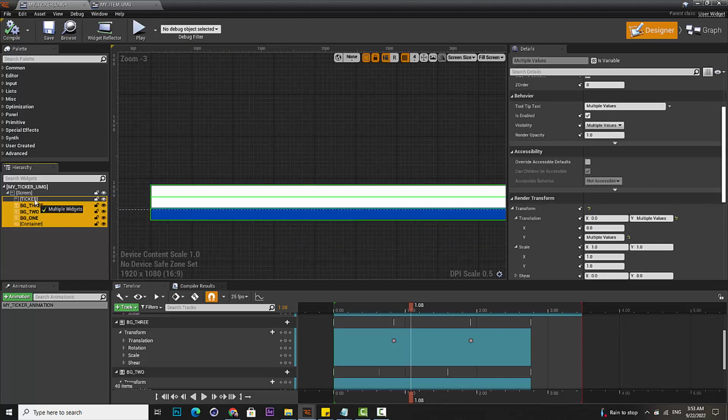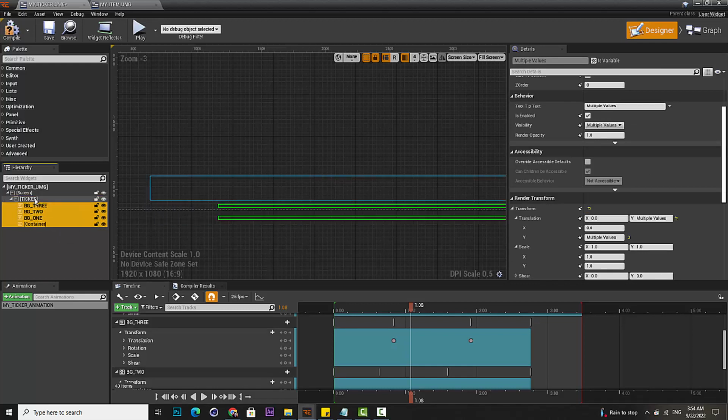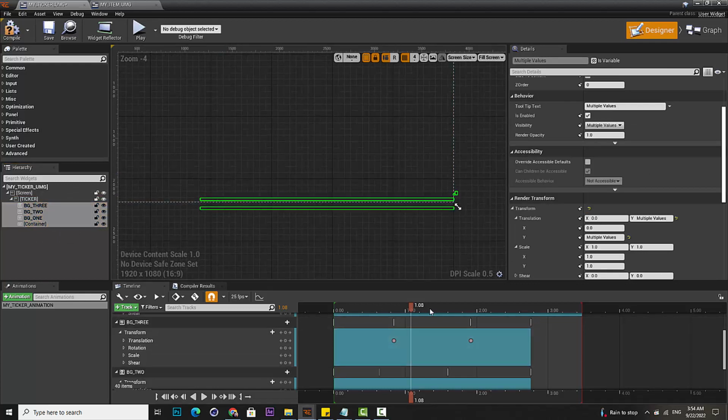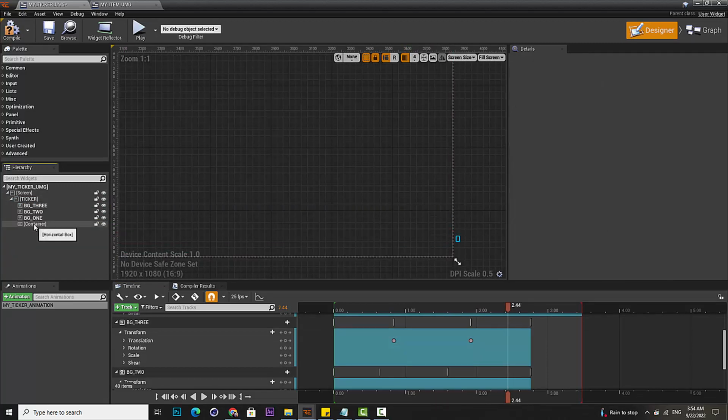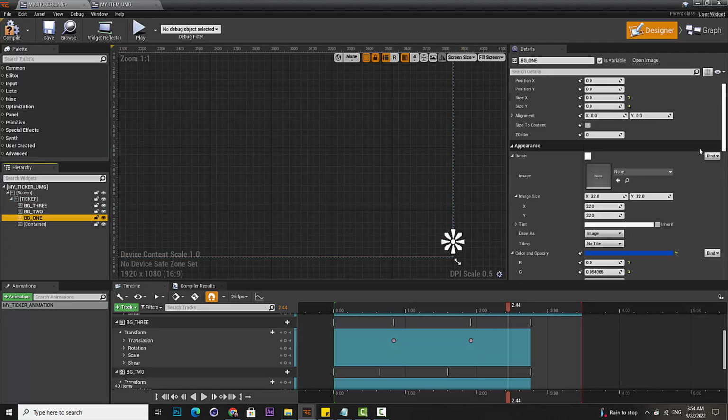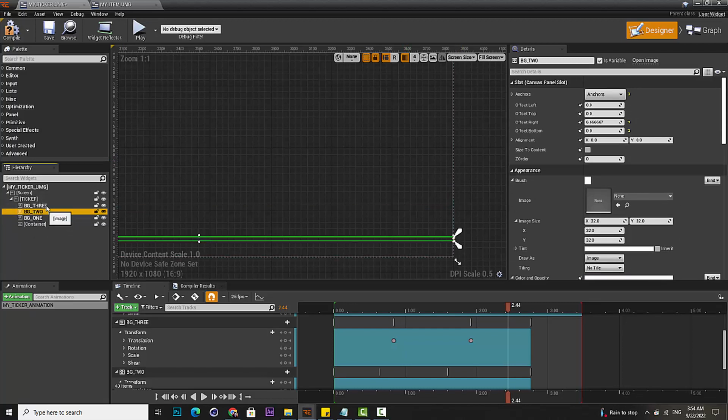We want to make them children of this trigger. Okay, so this is now here, and because it scales down, we need to adjust it. Just make it 0 0. This is 0, and this is 0.